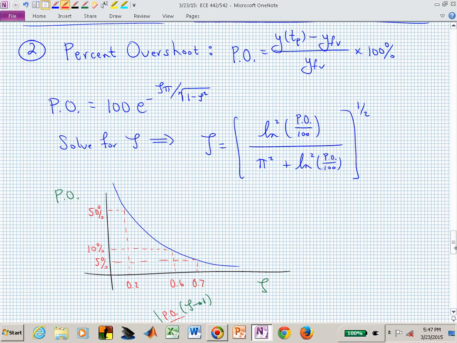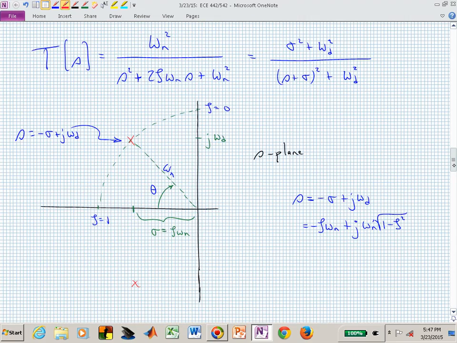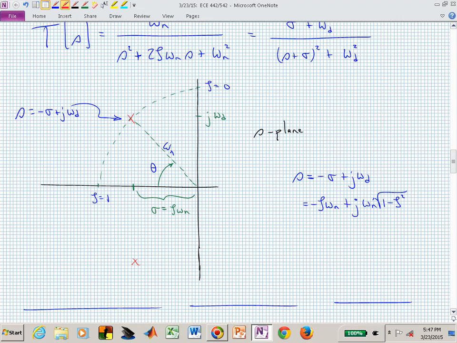If we go back to this picture, if we wanted to reduce our percent overshoot, now, oh man, I'm hungry. If you view that as a wedge, that angle defining your wedge, then less overshoot says your pie or pizza wedge is smaller, isn't it? Because you want that angle theta to be smaller. If you want smaller overshoot, you now want those poles to be closer to the real axis instead of close to the imaginary axis.